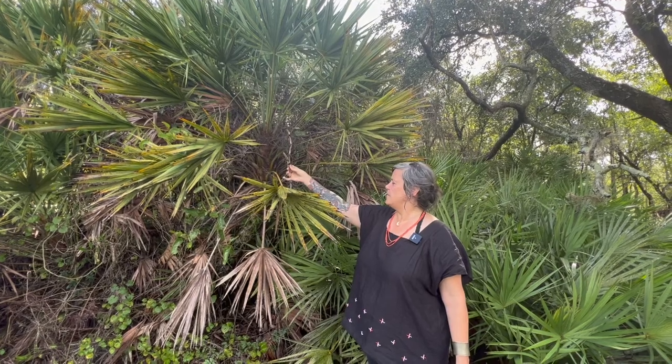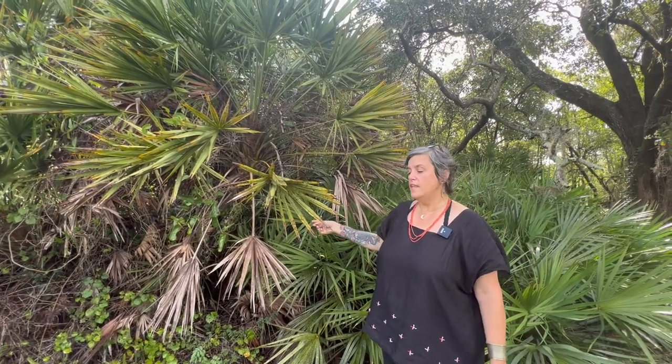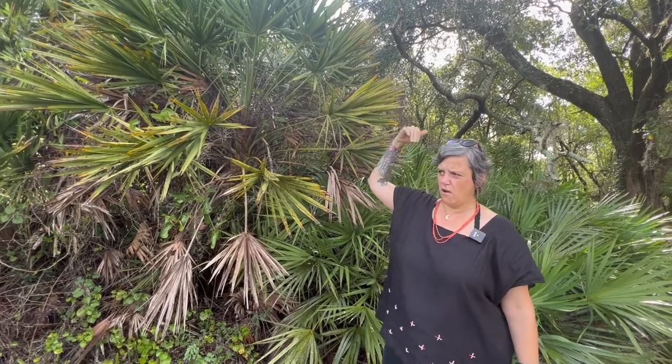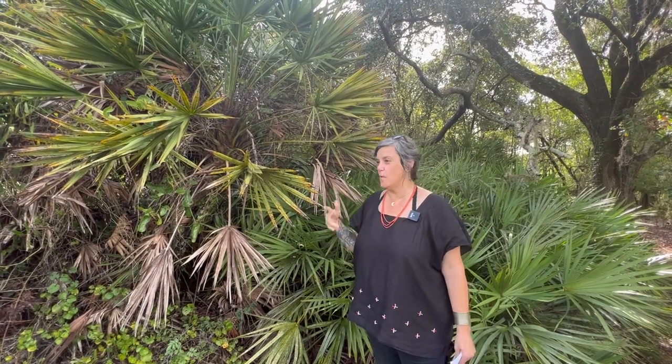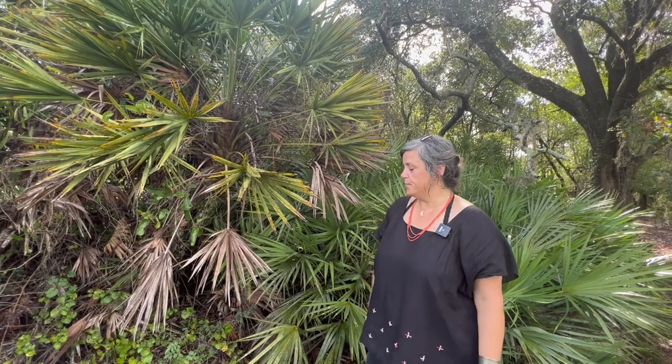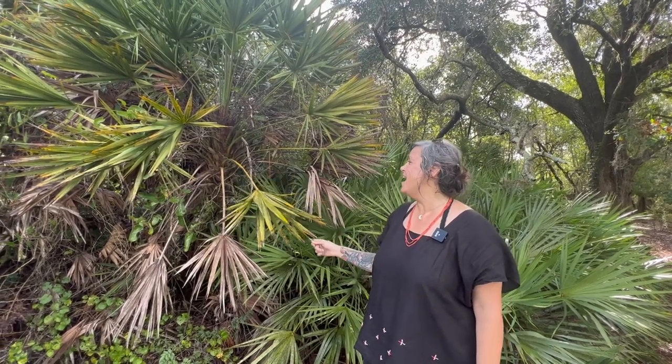This is a food for all of the animals that live around here. Historically, it was also used as food for the native peoples who lived along the coast of Florida — the Yegua, the Joe, the Ais, the Timuqua, Creek, Choctaw, Miccosukee — were all known for eating this fruit. Although it is not a terribly tasty fruit. I've actually put it in my mouth and it's bitter and acrid — not the best tasting thing. So if you think you're going to go out and eat some saw palmetto berries, I don't suggest it.